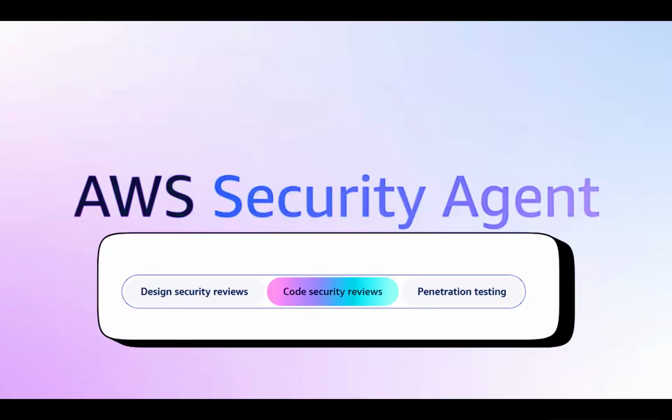We can have certain guidance, some rules being set up that we need to follow, and then we can even go through those design security reviews. All those things we can do in this. So let's start. I'll showcase a small demo. I'll be using GitHub. I already have one project there, a repo, and you need to make sure it is private, then only can you do this demo. So let me go to the screen, then I will show you.